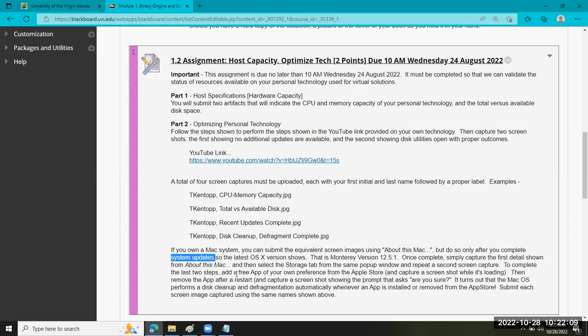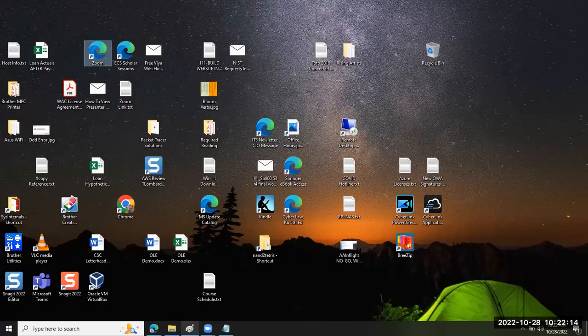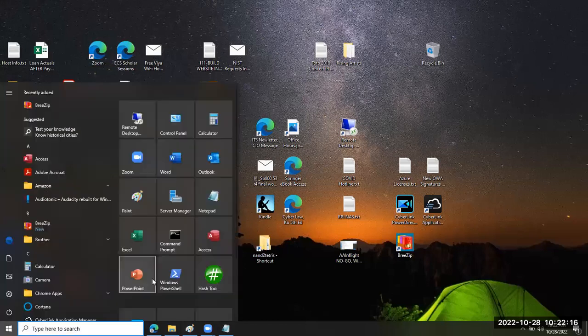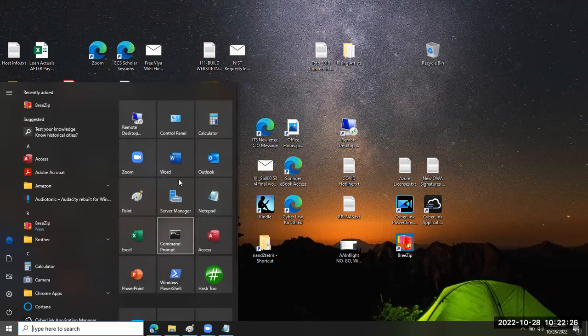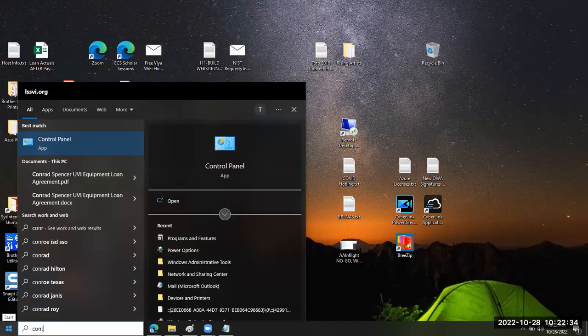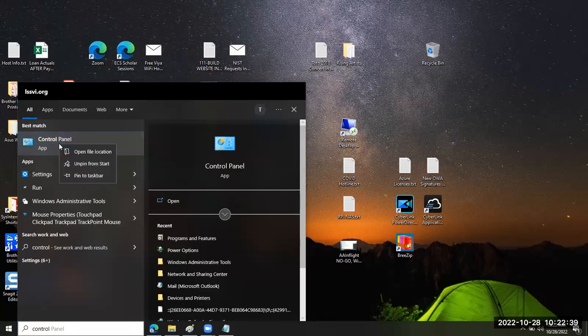Now, when you run your disk cleanup, the best way to get to that is, if you don't have it on your start menu already, I would recommend that you add it to your start menu in Windows. You can get to it by going to the control panel. If you don't have control panel on your start menu, all you have to do is start typing. We're going to be in and out of here a lot, so it would be good for you to have that handy. All you have to do is right click and then pin it to the start if it isn't already pinned.